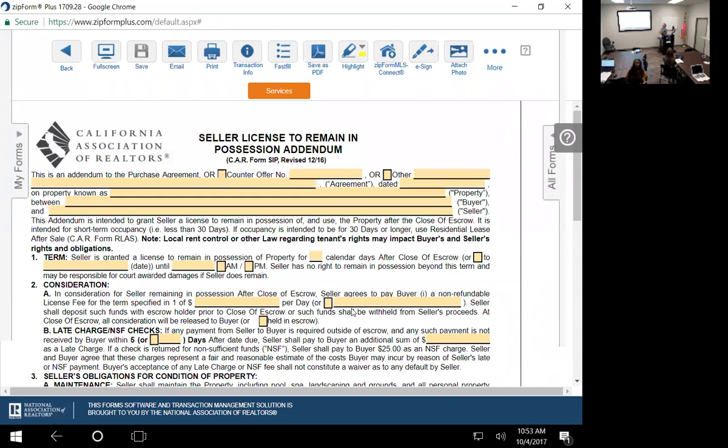We used to have so much trouble with the buyer turning into a landlord for a minute, which just changed everything. So the seller in possession addendum means the seller's not moving out. The last one we had, the tenants weren't moving out. So now we got a seller that's not moving out. So we got a seller that says, hey, I'm getting a new house built in Trilogy, and I know you guys want to close escrow, you locked your loan, you got something pushing you to close. Yeah, we can do that. Seller in possession addendum.